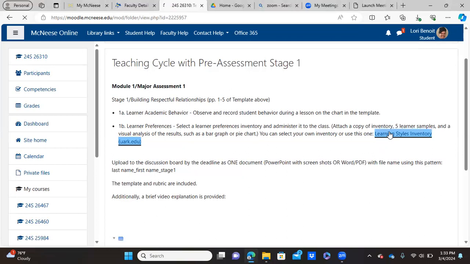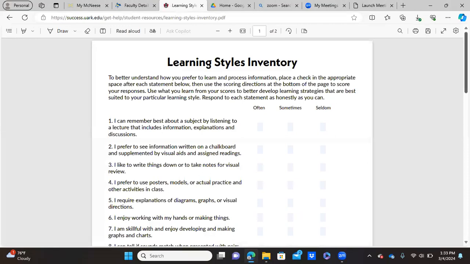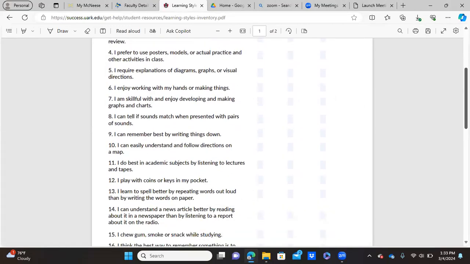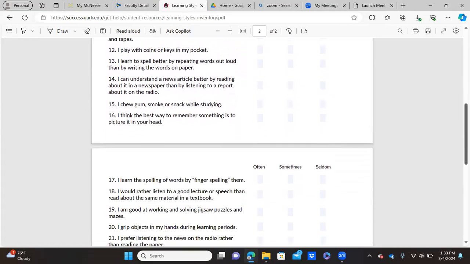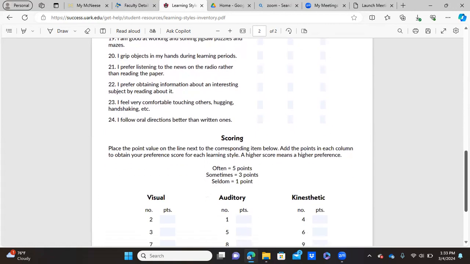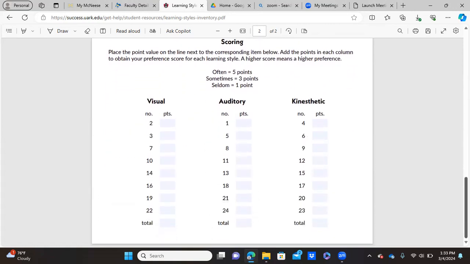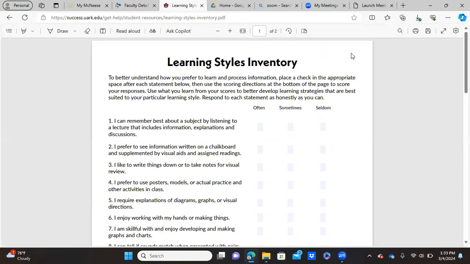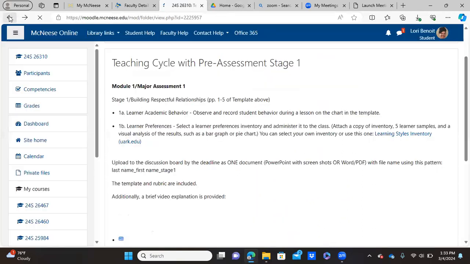So for example, here is one, and this is what we're talking about with a learning inventory. So we're talking about like learning styles. You would pass this out to the students, or you could even put it on some sort of form, like a Microsoft form, and collect the data that way. And then they can score it themselves, or you can score it. It's kind of fun sometimes to do these with the students. Take about 10 minutes or so and all do it together. And they like seeing which their dominant learning style is.